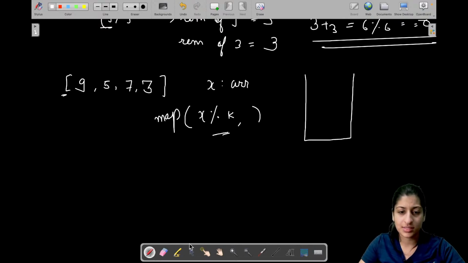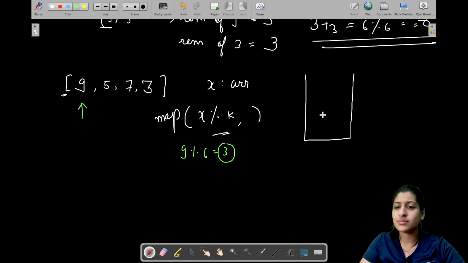You iterate over this. Now currently you are at this index, right? So what is the remainder when your index is at the 0th position? 9 remainder 6 is what? 3. Does the map contain 3? No, the map does not contain 3.